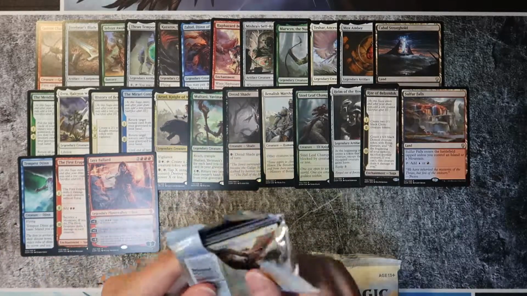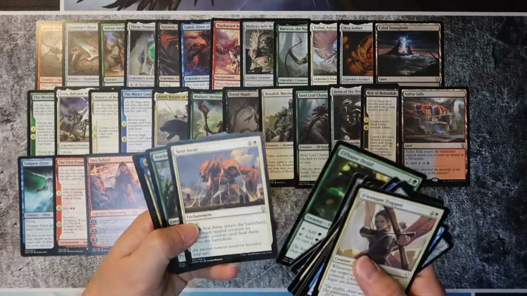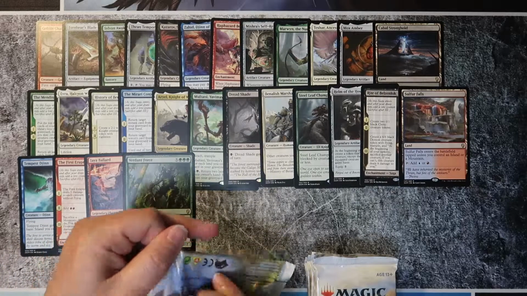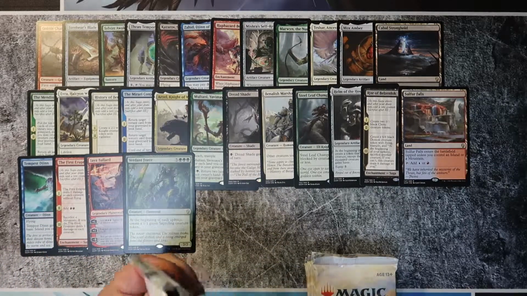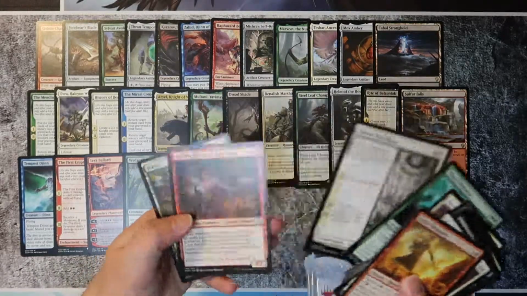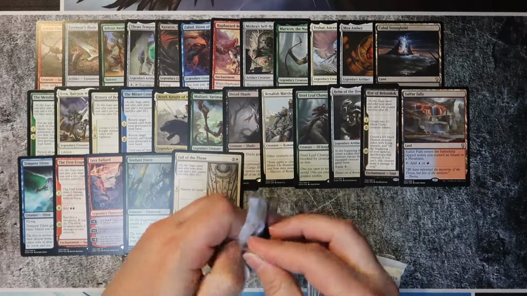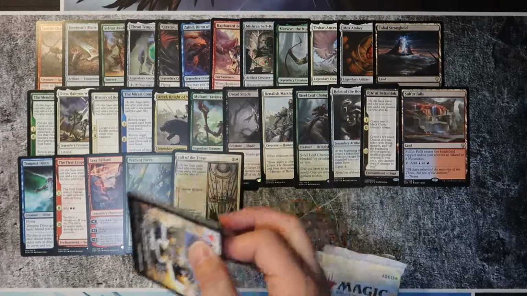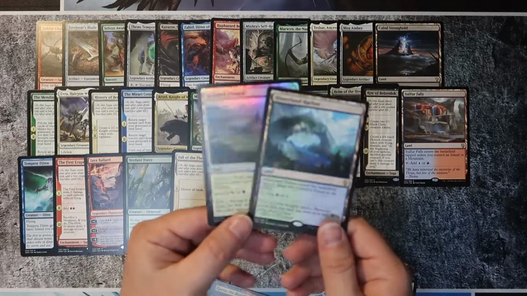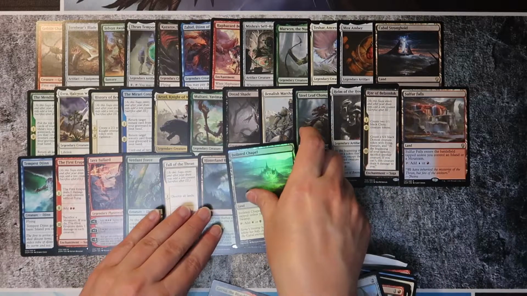That's our fourth mythic in this box. Next we have Verdant Force. And then we have Fall of the Thran. Which do you think is actually going to see play ever? Fall of the Thran or the first Eruption? Oh! We found our foil rare. We have a Hinterland Harbor and a foil Isolated Chapel.